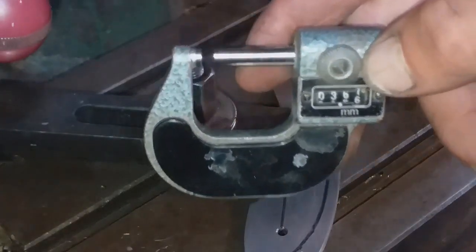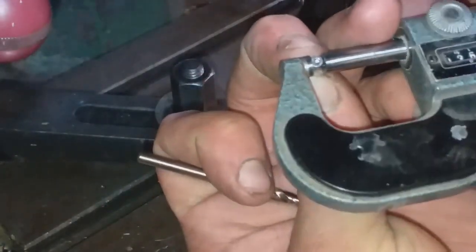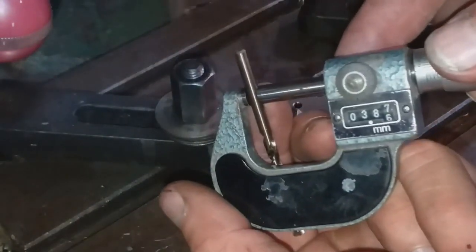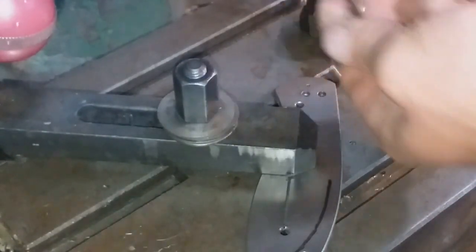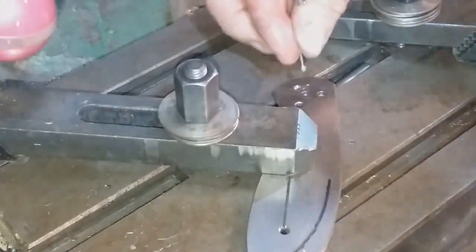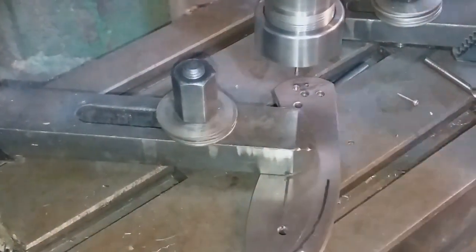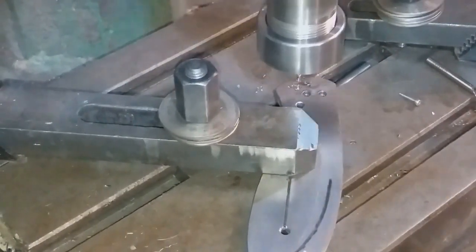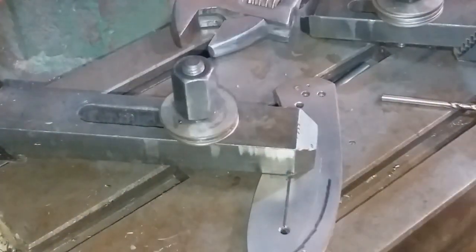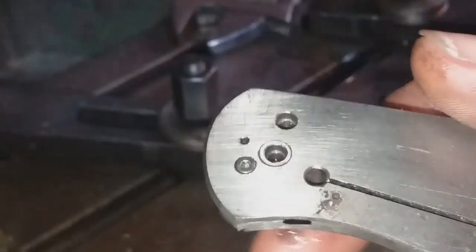Here I'm checking the head diameter of the screws that are going to be used to attach the pocket clip. These are actually going to be recessed inside the frame of the knife. As you can see, I tapped the clip itself earlier, so they're going to go through the frame and screw into the clip. As you can see, once it's done, it seats seamlessly into the handle scale.